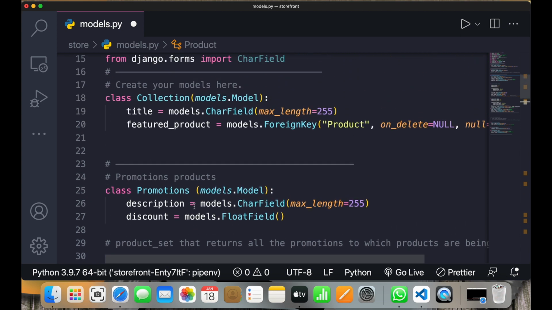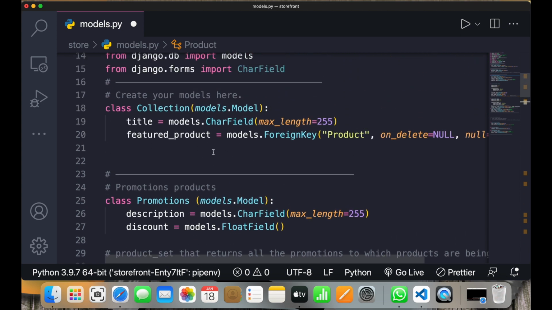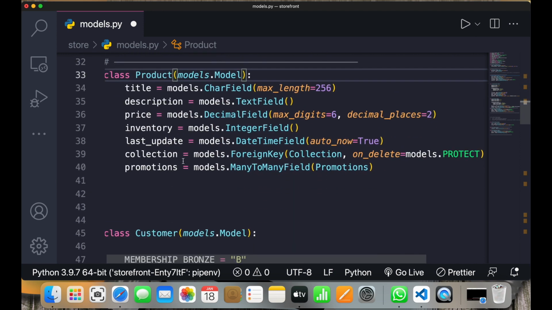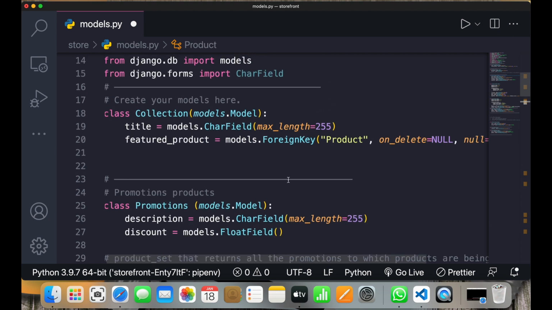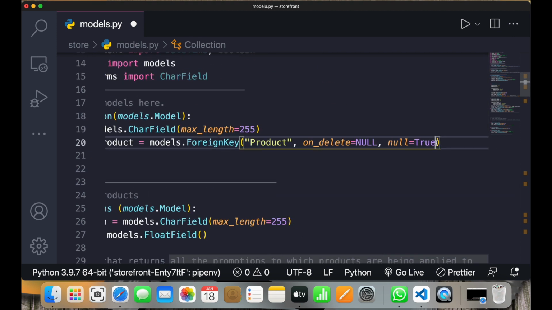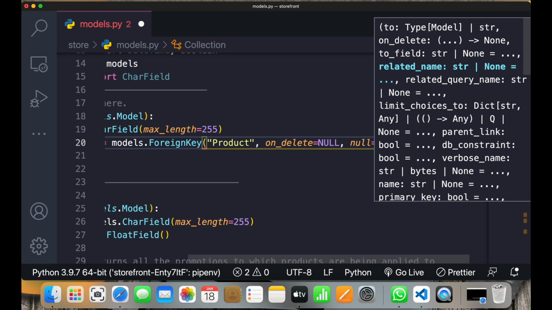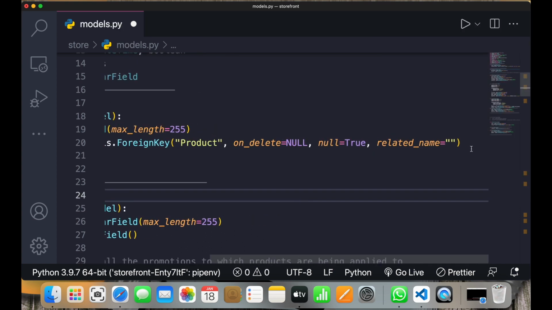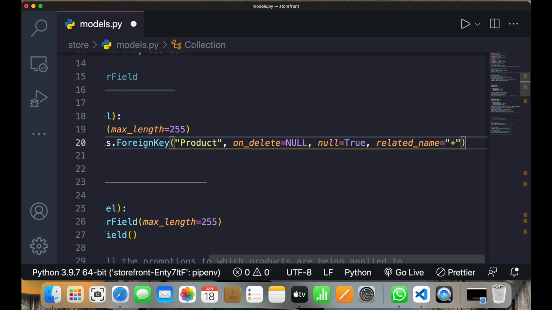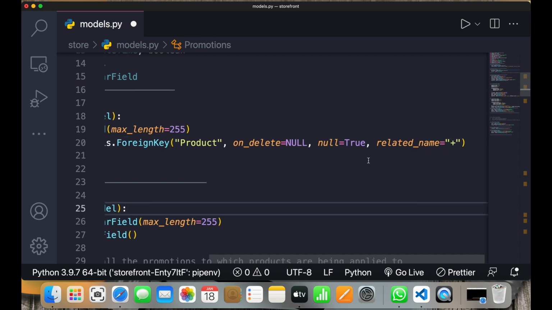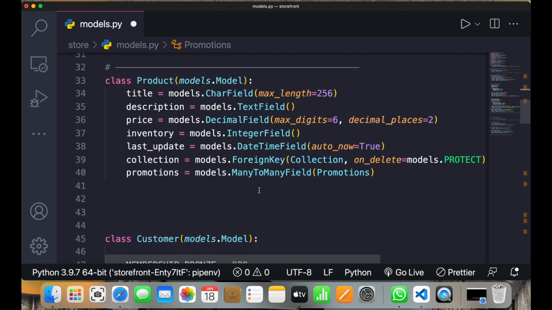But the moment Django creates the reverse relationship in the product class, it will have a name clash, because a field named collection is already sitting there from when we first created it. So when it creates it again here, both collections will clash. So we have two options over here. Here we have to set related_name equals to blank, or you can set it as plus. This will tell Django not to create any reverse relationship in the product class, and in this way the circular dependency can be resolved.